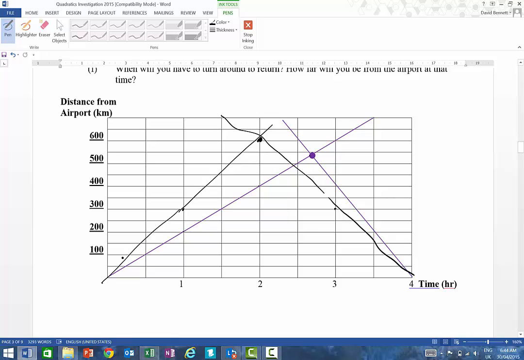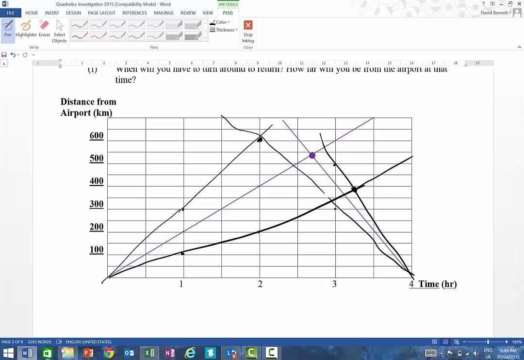Now, if I change that so it goes out at 100 kilometres an hour, then I'd be plotting that point there, and that point there. So my line on the way out will be going there. If it's effectively going out at 100 kilometres an hour, it might come back at 500 kilometres an hour. So there'll be a line coming up here, and you would be drawing a line there and coming back here. It's where those two lines cross over that we're looking at.